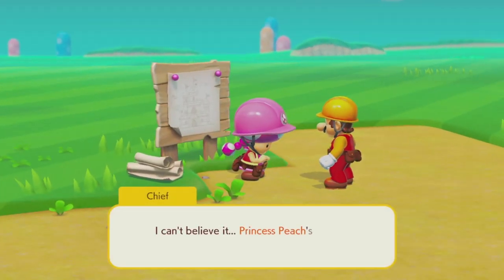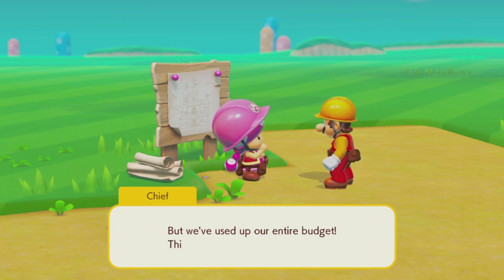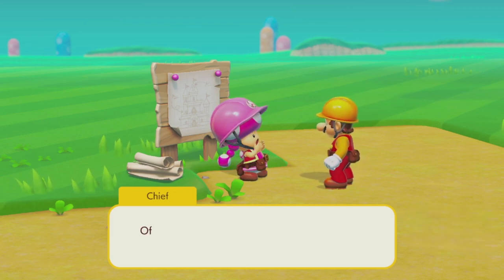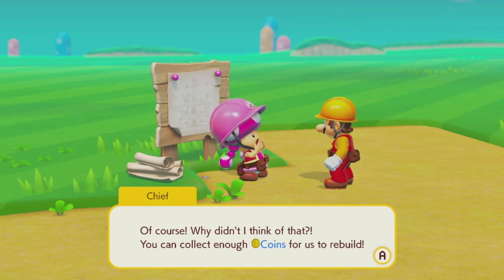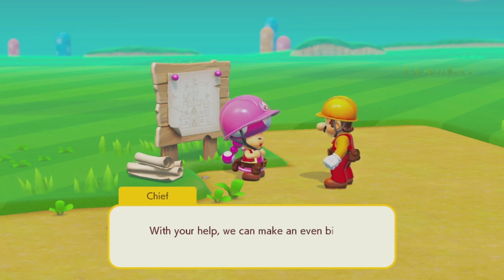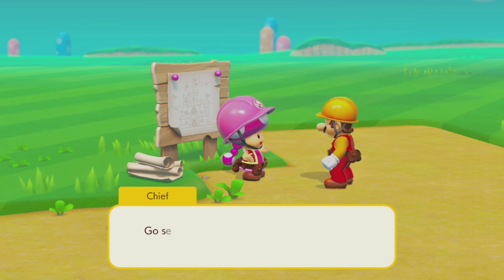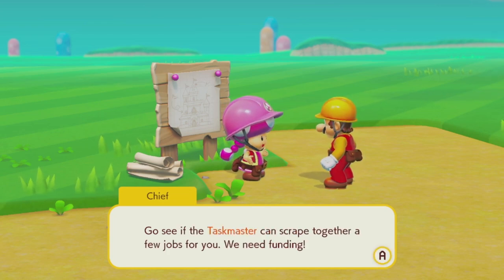I can't believe it! Princess Peach's castle! We have to rebuild it! Oh, we've used up our entire budget! This is really bad! Oh, well, leave it to me and Mario! We'll take care of it! Of course! Why didn't I think of that? You can collect enough coins for us to rebuild. With your help, we can make an even bigger and better castle than before! Go see if the Taskmaster can scrape together a few jobs for you.